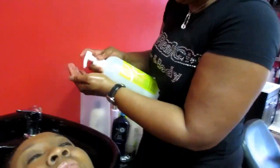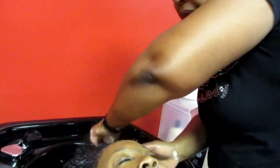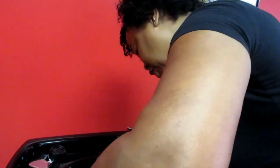Our first step is our no poo. It's a cleanser. It's gonna go in there and cleanse the scalp. It's got some peppermint in it that smells amazing. It also helps to relax. I use a lot of product, so with Deva Curl, it's water soluble, so you don't have to worry about it building up on the hair because the water breaks it down anyway. You get it in there and make it do what it needs to do for a nice scalp massage.